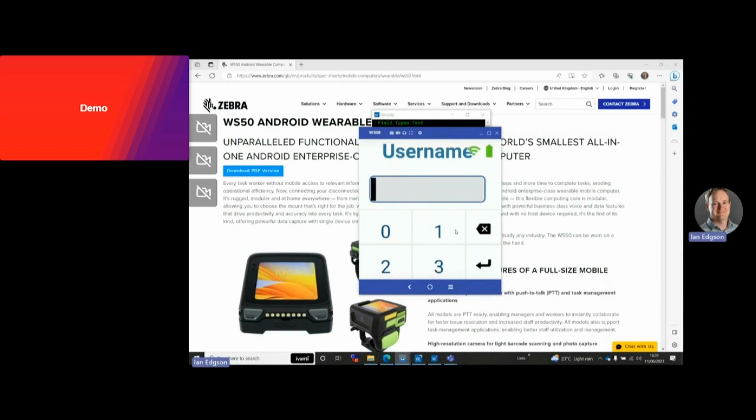Now, if we make the keys any smaller, we're going to present problems with users with big fingers pressing the wrong keys, and that's just going to drive up the level of frustration. So what we've done here is we've made the keys an acceptable size and introduced scrolling on the keyboard so that the user can log in very easily into the application. So I'm just going to log in there with my username, but what we could also consider, if I just delete that, is the use of maybe barcode scanning for the username and password, or even the use of NFC. So here in this demo I've enabled NFC, and I have an NFC card. I'm just going to tap that on the screen, and it's going to log me into the application.